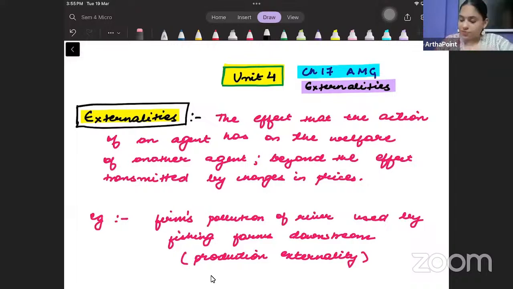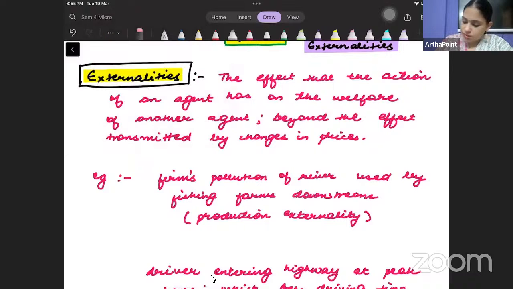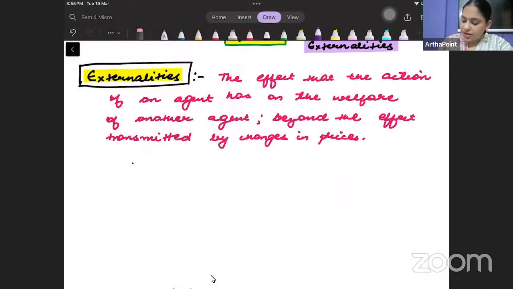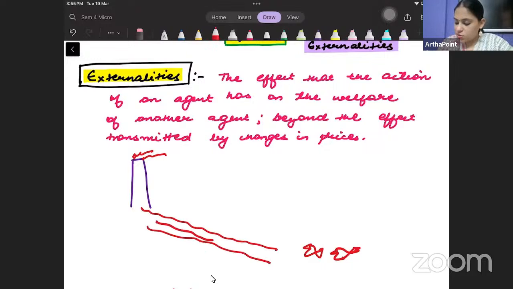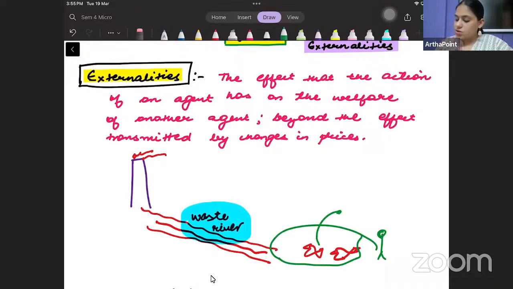The typical example that we give: imagine that there are two firms. There is a firm called the upstream firm, and here I have this fish catching firm. This upstream firm is causing some level of pollution and it is putting all its waste into the river. Because of this waste in the river, this downstream firm is getting affected, because some of the fish are dying. But the upstream firm is not paying the downstream firm. Nothing is getting paid to him. So this is an example of negative externality.